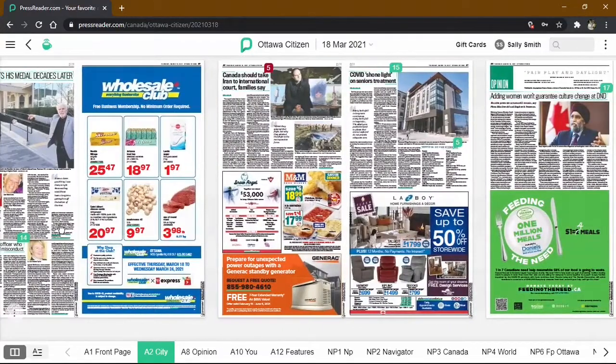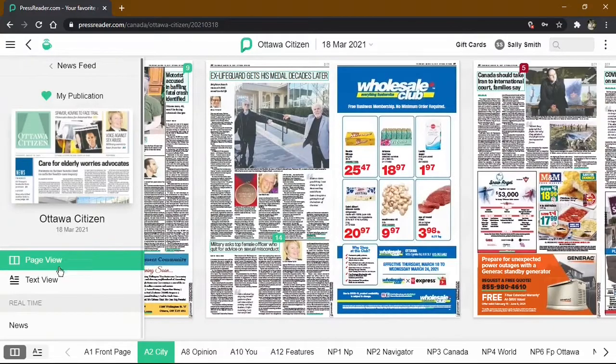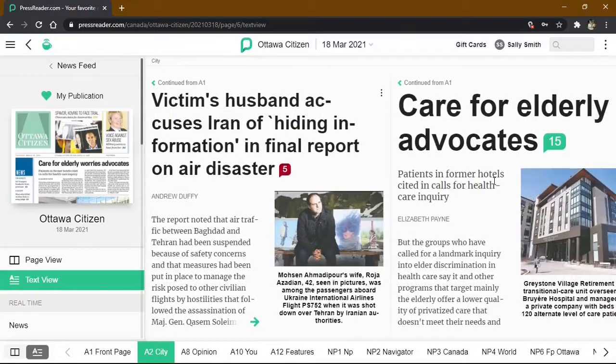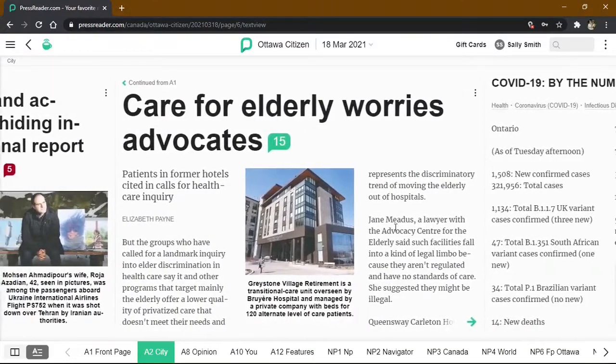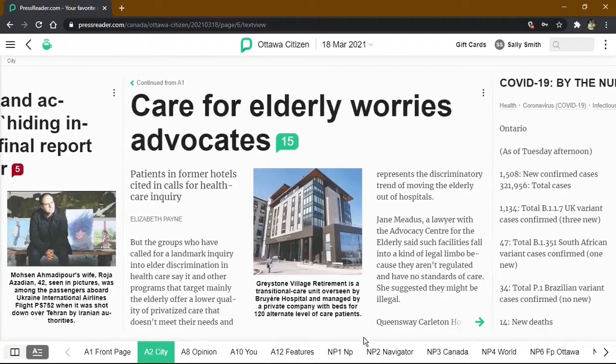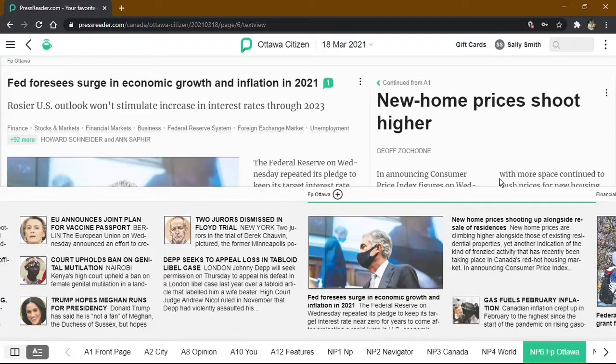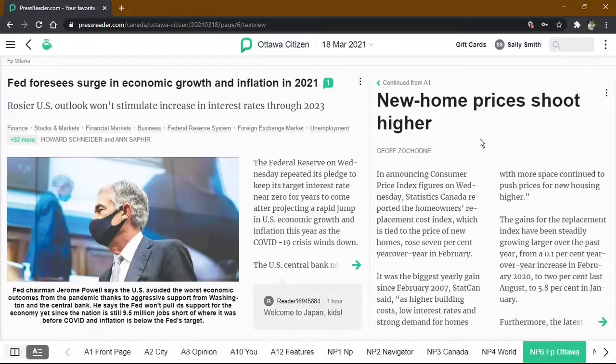So what we can do is click text view, and that will blow up the stories so they are easier to read. At the bottom of the page, you can see all these different little keywords, and they can help us jump to different stories in the newspaper or magazine.